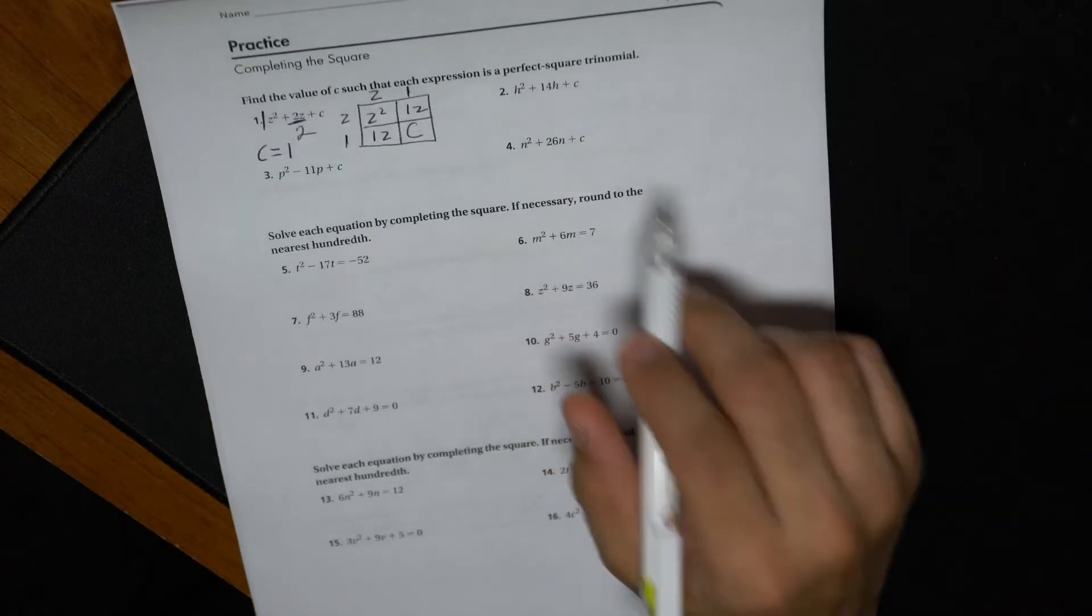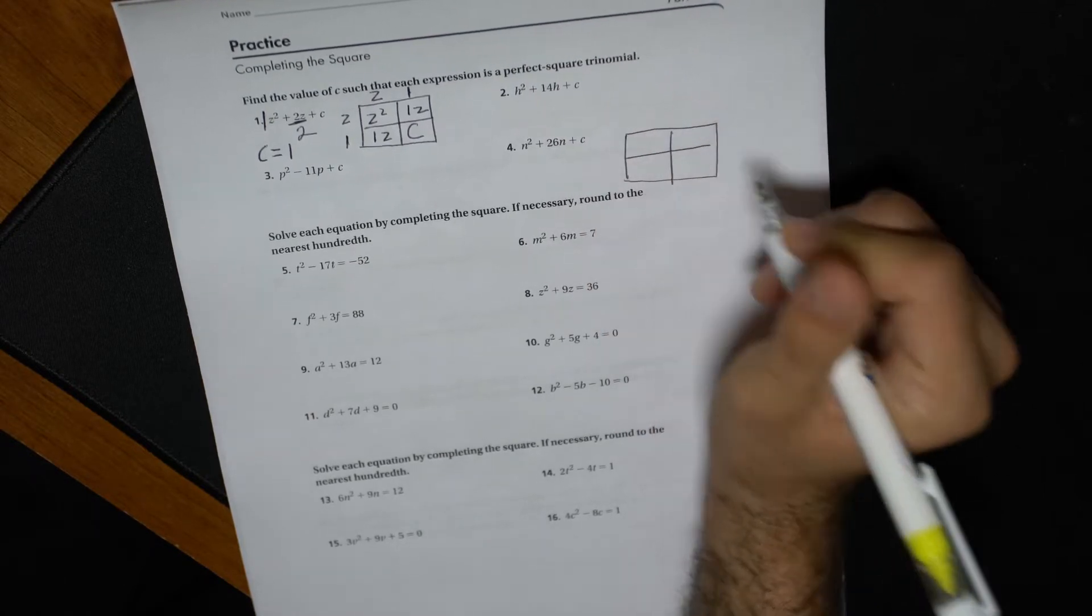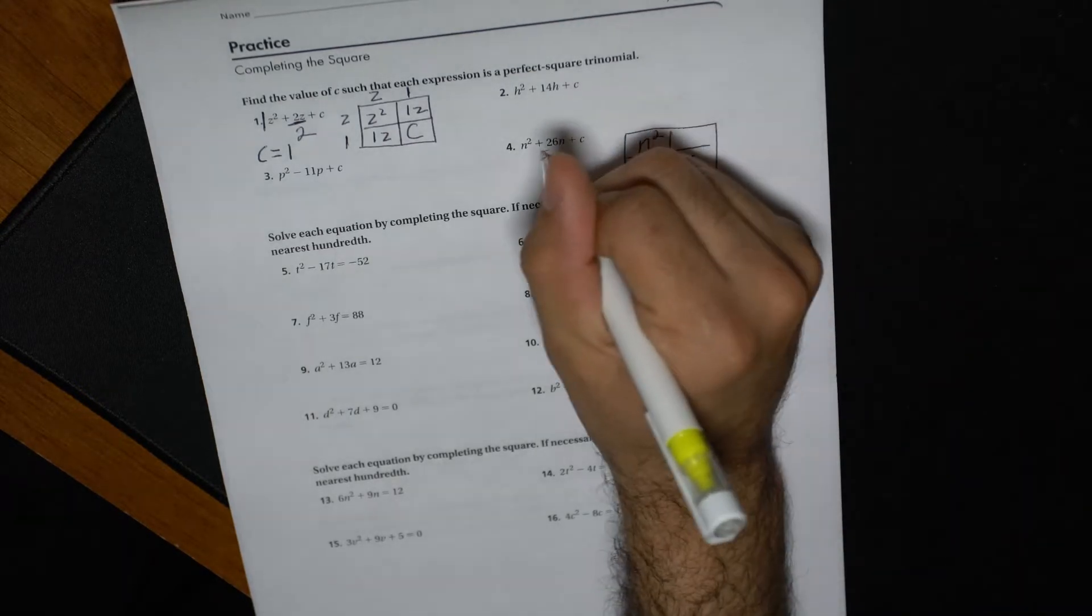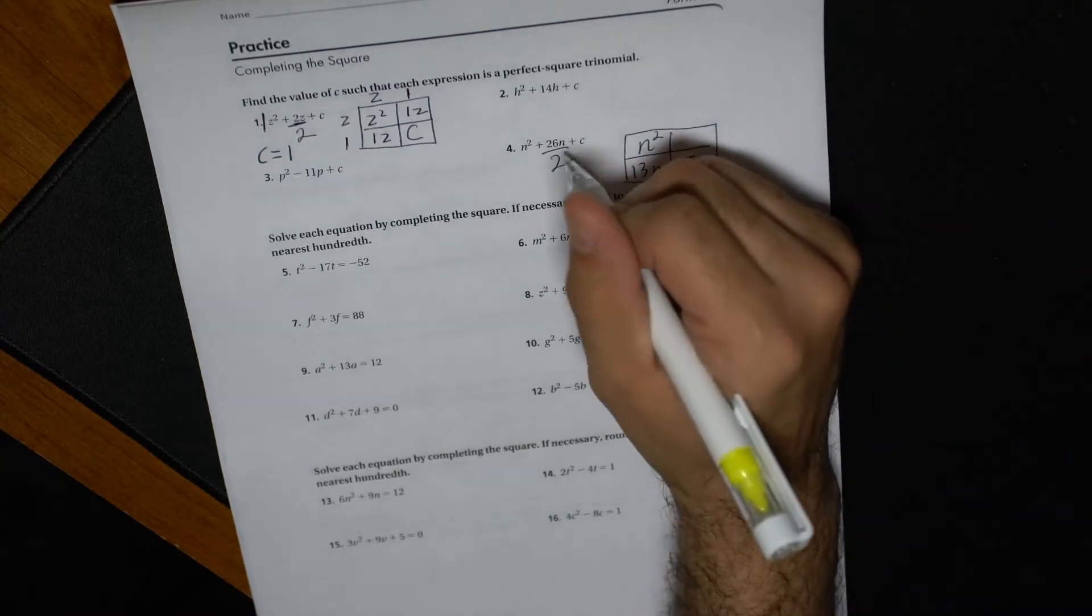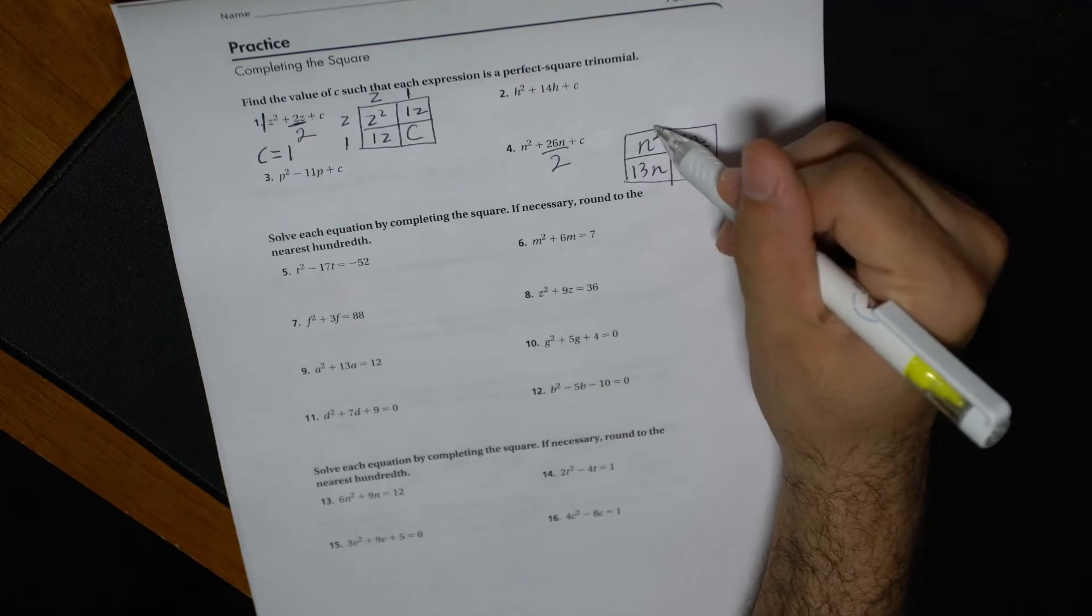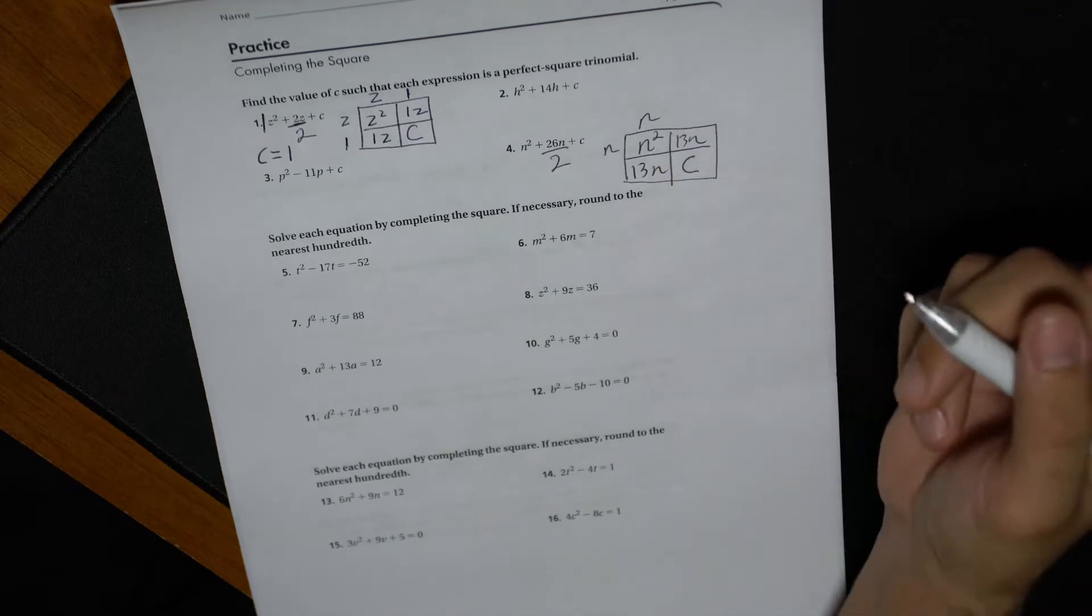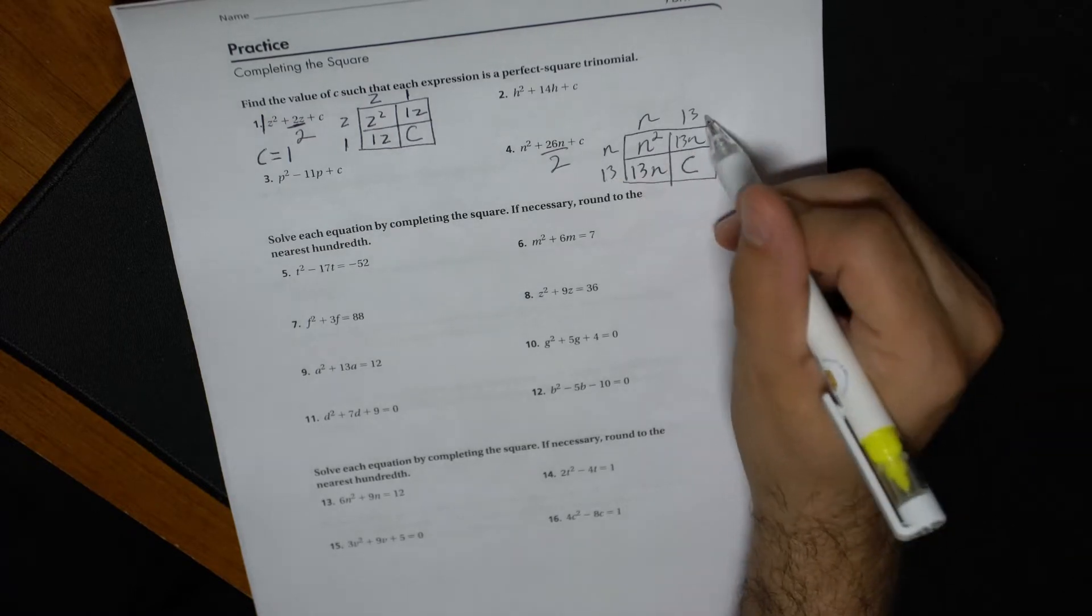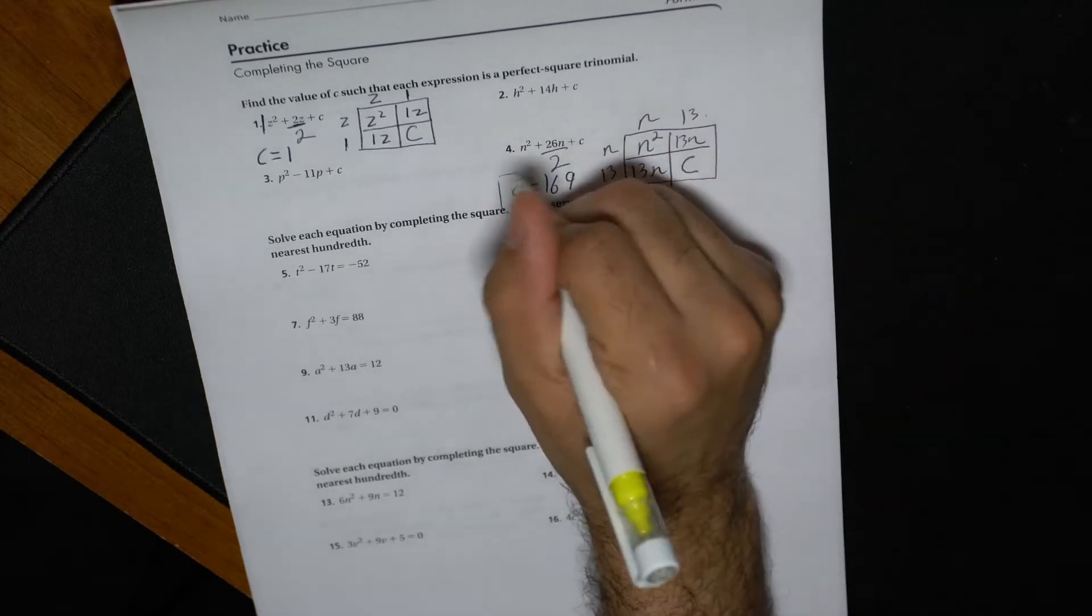Notice how there's no equal sign. So we don't have to worry about adding and subtracting. It's just finding the value for C. I'm going to do this one right here as well. Make our square. Put our C value here. N², power two. We get half of the 26, which is 13. N. And then we plug this one in over here as well, 13 N. Since they're the same, I already know that the only possible way to get N squared is for this to be N. This has to be N. And since it's a square, the number should be the same. So now the biggest question is what's 13 times 13? Well, that's going to be 169. And there we go. We found our C.